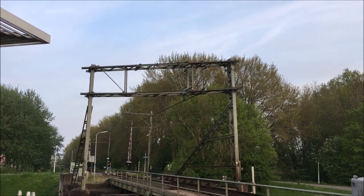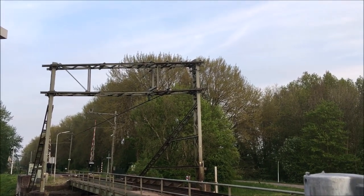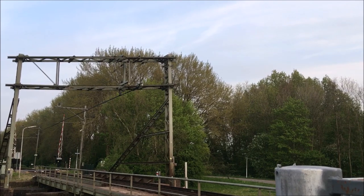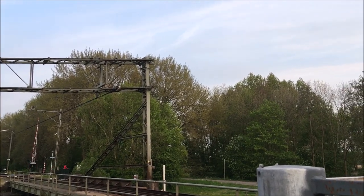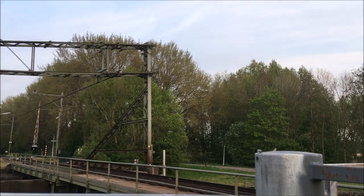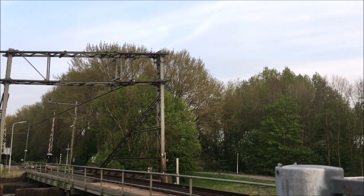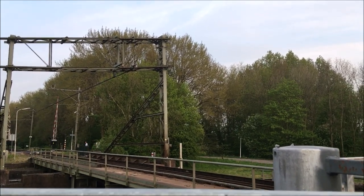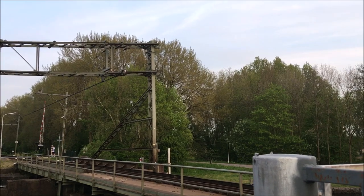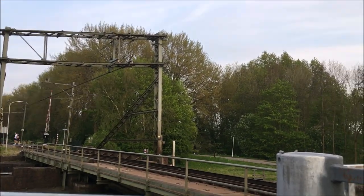I don't know what they are called in English — the Dutch word is 'stoot' — and Dutch trains are equipped with these because you never know if you'll come across one of these bridges. On some of the other lines where international trains like the ICE or Eurostar run, if these trains cross a bridge like this their pantographs would fly up and that would be a disaster. So when an international train crosses a Dutch powerless bridge, they lower their pantographs and the train glides over without getting any traction.